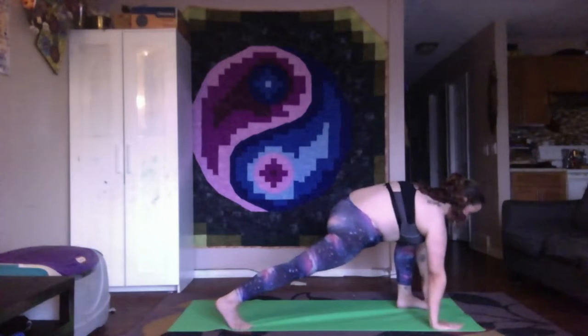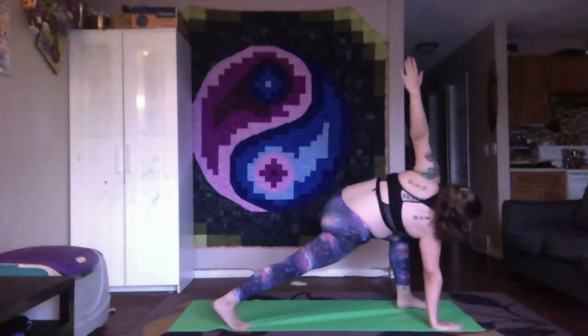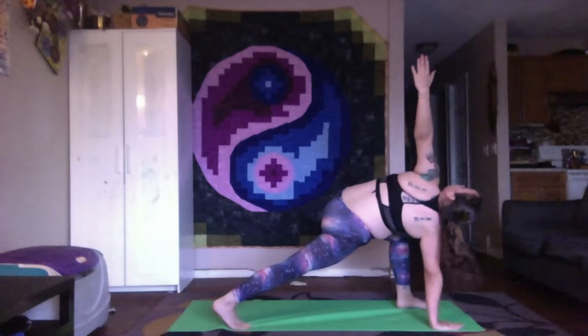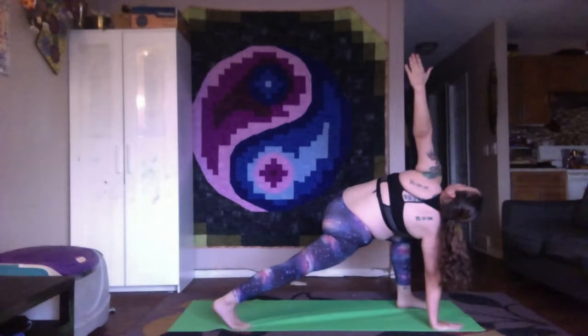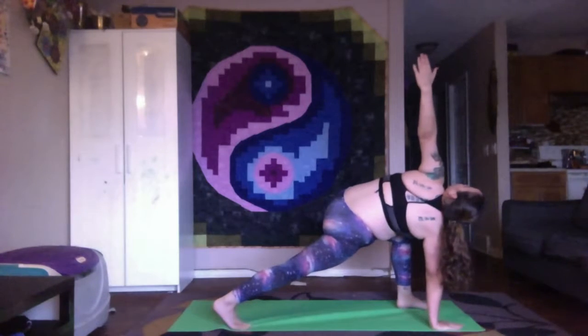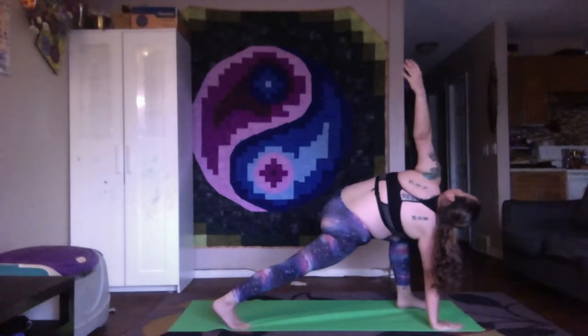Okay, leave the right hand where it is. Twist open with the left arm. Stack the shoulders over your right arm. Look up along your left hand if you wish. Three breaths here. Really twisting into that right side. Open up the left. Last breath.